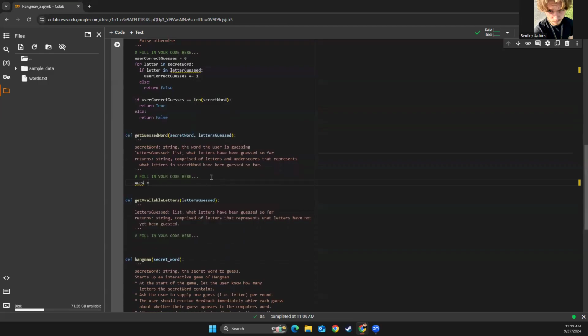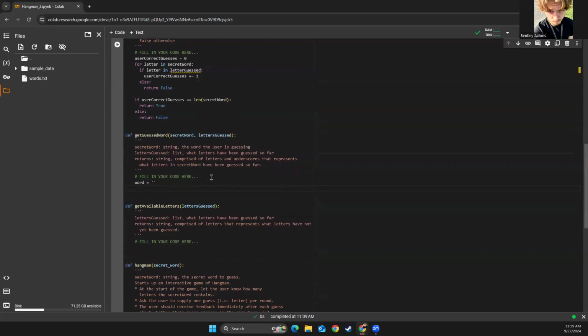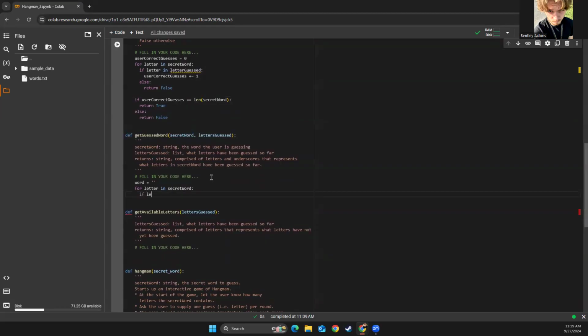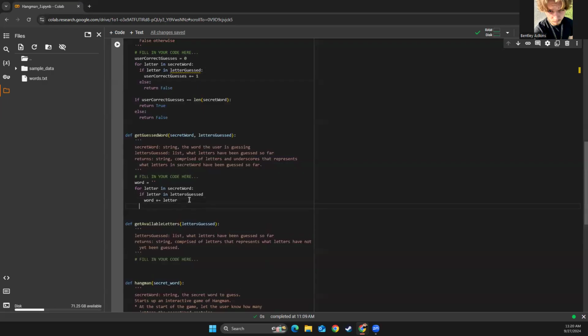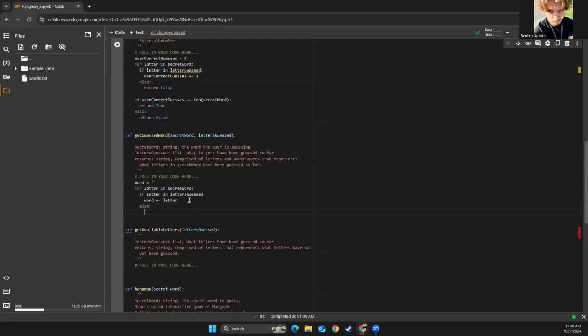The word is going to be blank. And then for letter equal to the letter, then once two blank, then it will.